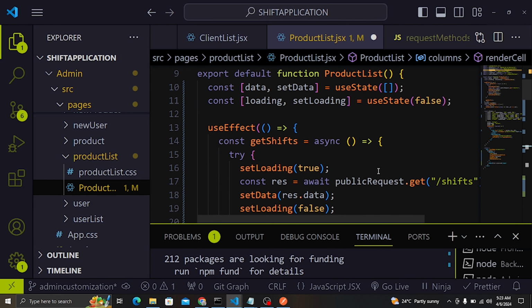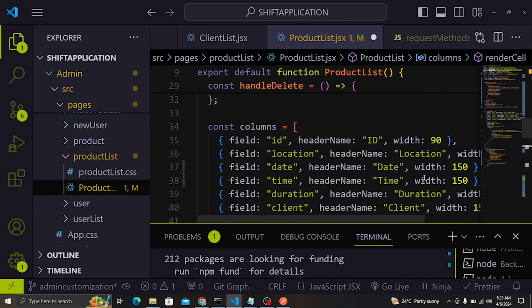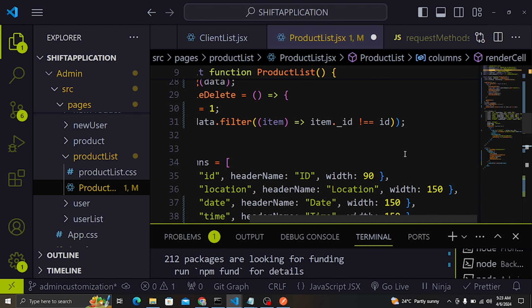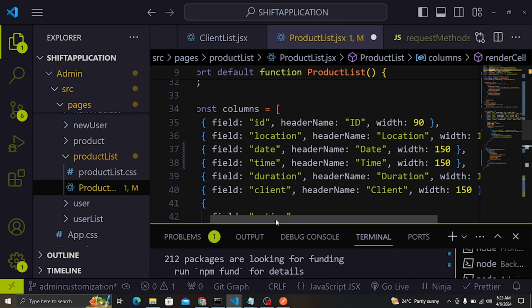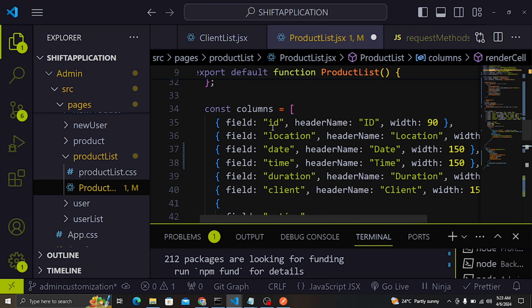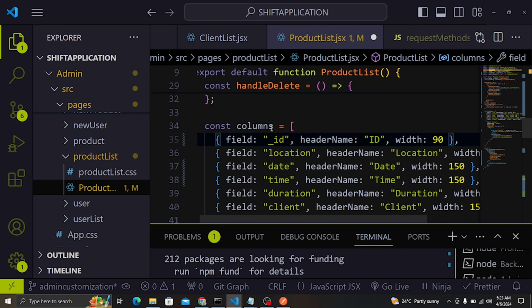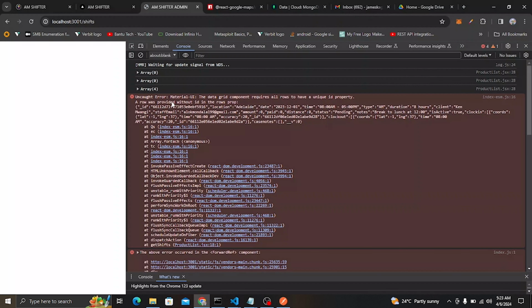I think this will be fine. So this is the ID here. Here also I think this one will be underscore ID, like that. I don't know if this is what it should be. So let me reload again and see if we have the data.